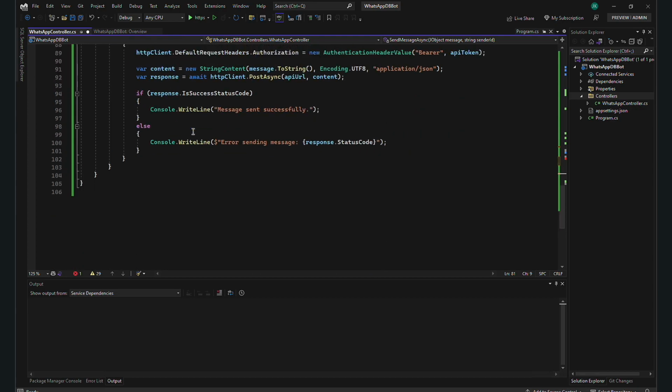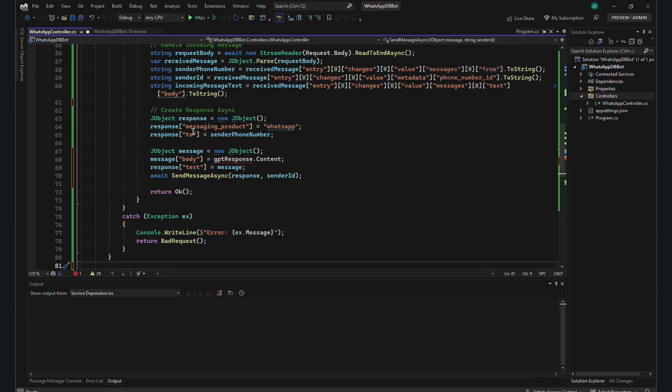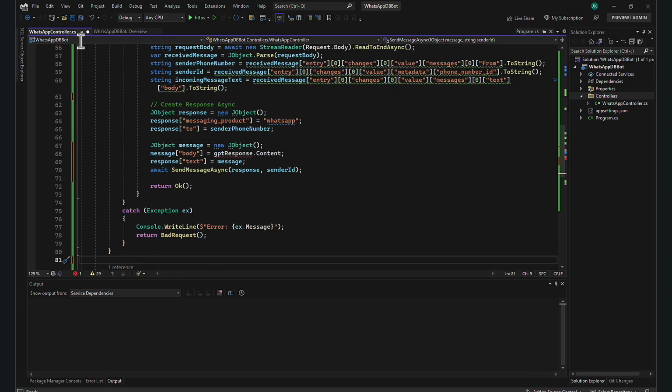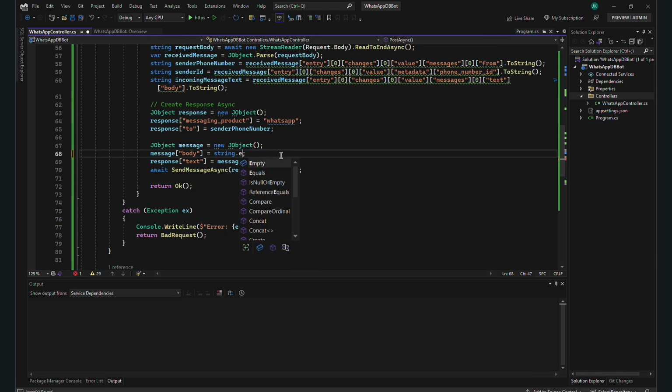Okay, that's the only thing that was not required. Perfect. For now, let me initialize this with string.empty, or better, hello world.